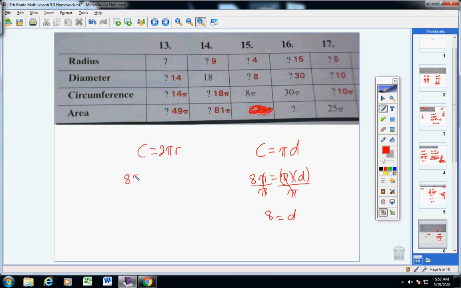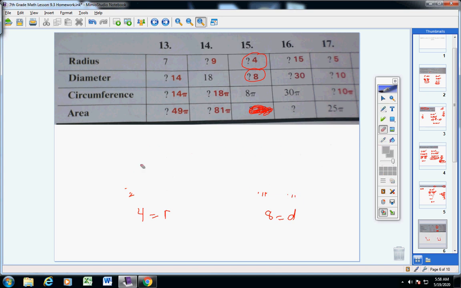So there we go. But if you want to use this formula, that's fine. Circumference is 8 pi, so I have 2 times pi times radius. They're all multiplying. I want to get rid of these two here, and they're multiplying times the radius. So I'm going to divide by 2 pi, divide by 2 pi, 2 cancels, pi cancels, leaving you with r. Pi's cancel. 8 divided by 2 is 4, and there you go. Your radius is 4, and if your radius is 4, how do you find the diameter? You multiply it by 2, and there's your diameter.